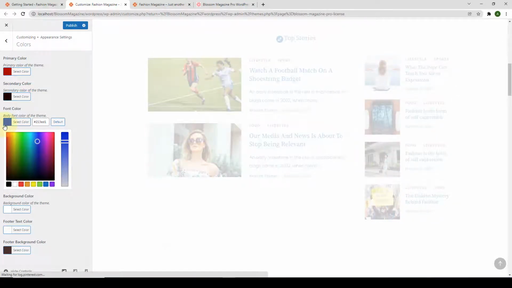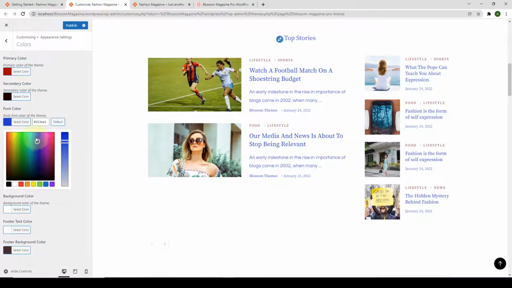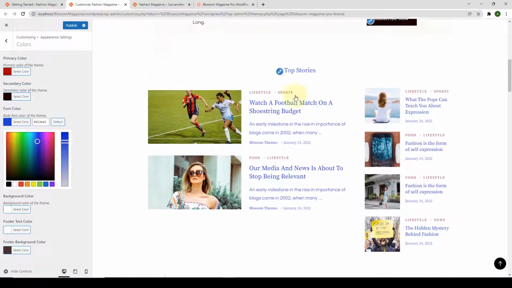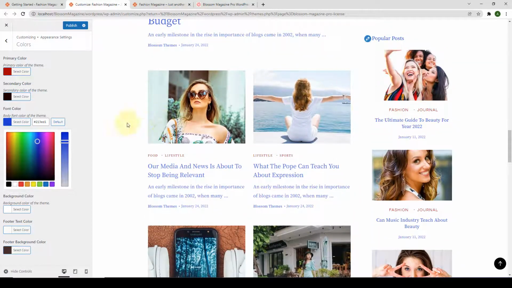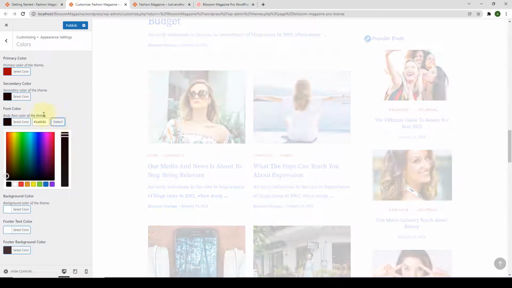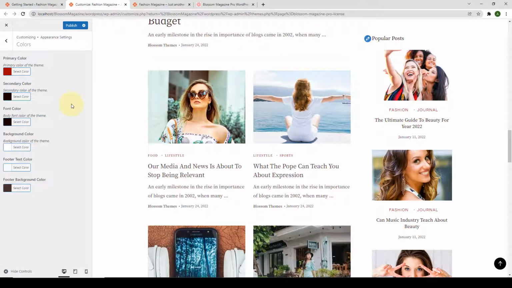So instead of the black color that was already here, if you select this ink or dark blue color, then that is the font color you will get for your site. You can add in the hex value, or if you click on default, the font color will change back to the default color, which is black.